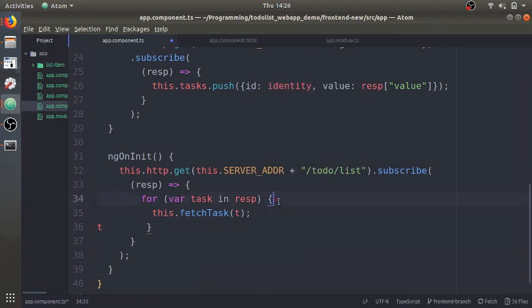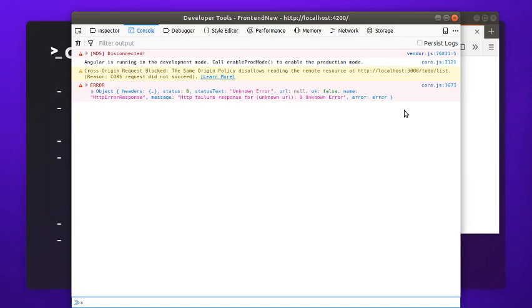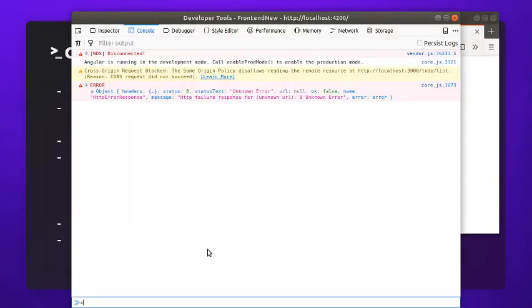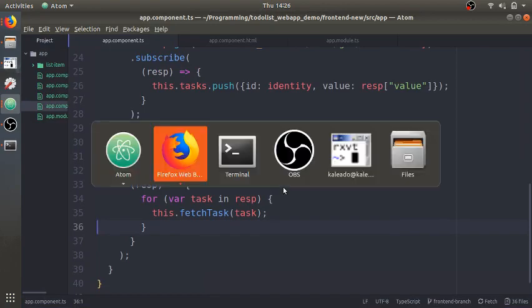Yep. And we'll pass in the task that we received. What do you say, Angular? Angular is currently disagreeing with me.